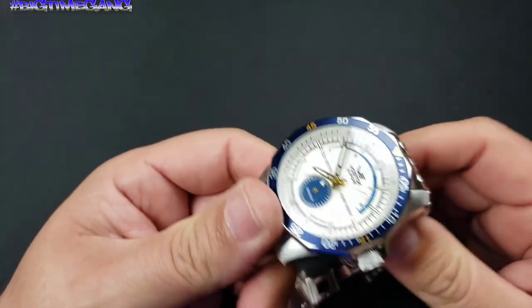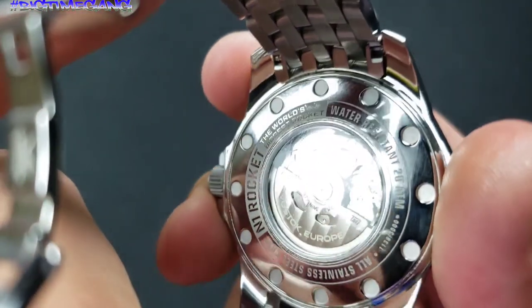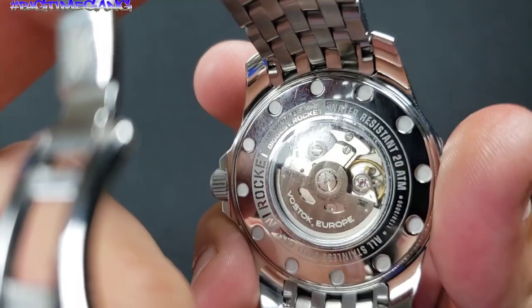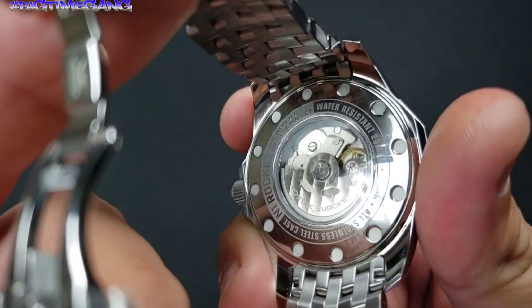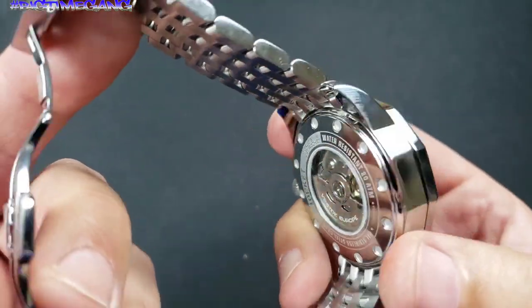Let me know what you guys think of this watch. I think it is gorgeous. Do have an exhibition case back. Shows that rotor with the 29 jewel NE57. N1 Rocket, all stainless steel. The world's biggest rocket, water resistant 20 atmospheres. Very cool.